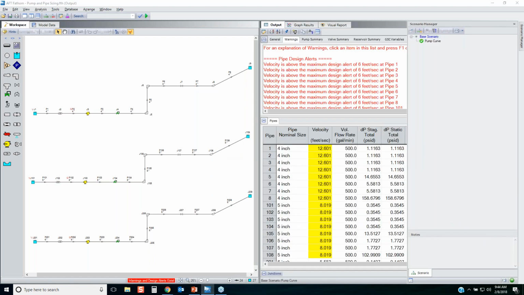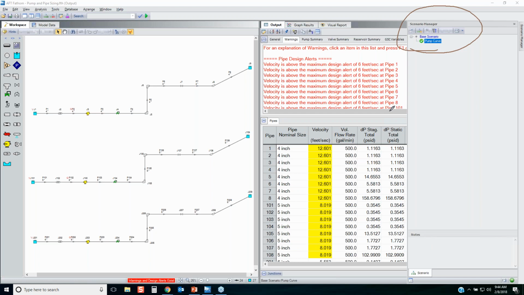The scenario manager is one of the most powerful tools of our software because it allows you to model any type of operating case within the same model file. So you can change any parameter in any scenario that you want. There's no limit. You can turn things on and off. You can change boundary conditions. You can change control valve set points.